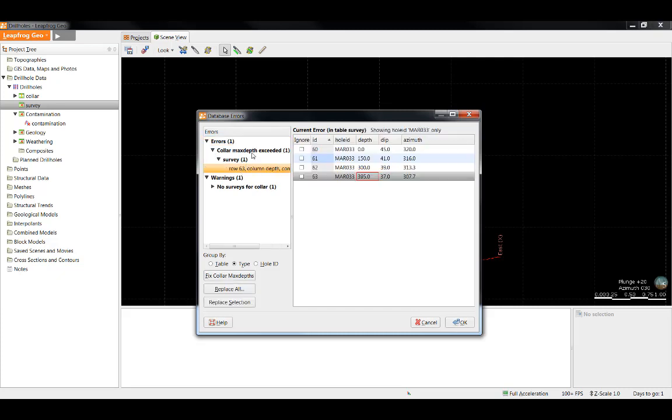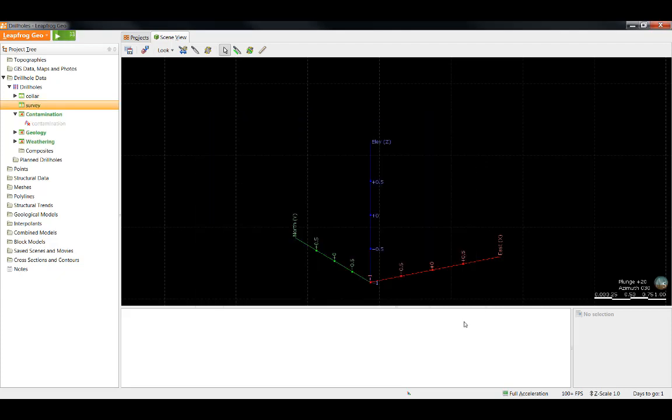In this table, we see one of the holes has exceeded the collar max depth. In this case, I have a survey reading that is deeper than the max depth we had for this hole in the collar file. This can sometimes happen when the collar file still contains the planned depth, but the survey file and the interval tables contain the actual drilled depth. This error is easy to deal with, as all we need to do is click the Fix Collar Max Depths button once, and it will fix that error throughout that table.